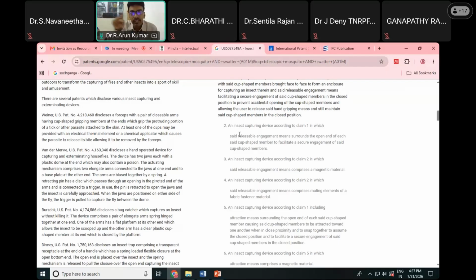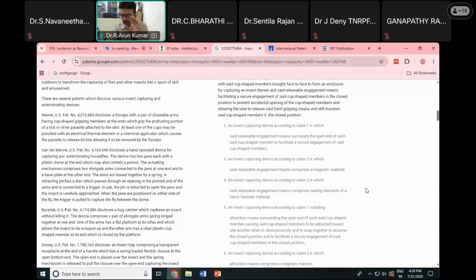In that way, we need to clearly define the boundary for our invention. So in that case, we have to read already available documents, and if we are able to read this claim, we'll get a clear idea of what this invention is meant for and how our invention differs from that, so that the boundary can be clearly defined. So this is the way we need to go for a patent search.